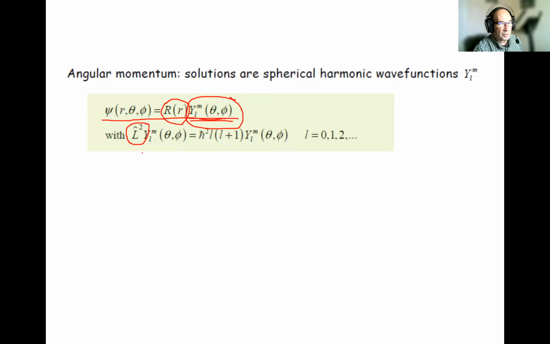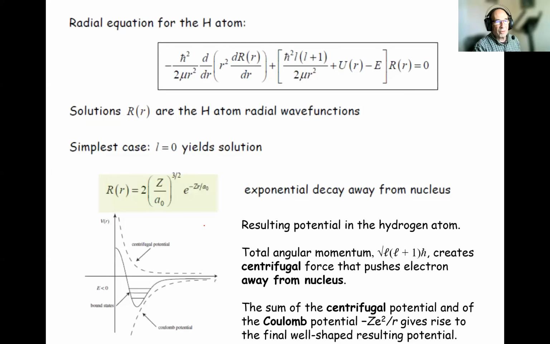We know what the eigenvectors and eigenvalues are for the L squared operator. If we act by the L squared operator on our wave function, we get these values here, l(l+1), multiplied by the spherical harmonic. That is already what we discovered from our solution for angular momentum. So now we can try to simplify our equations on the basis of that knowledge.